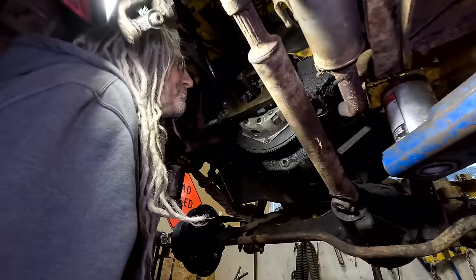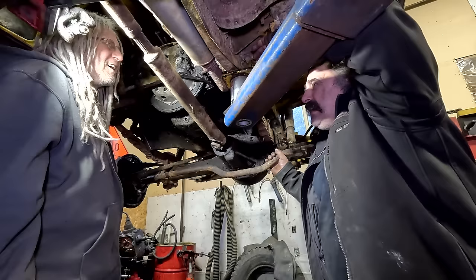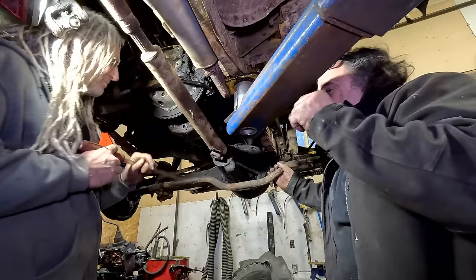Now for the part where you ask me why you don't use a torque wrench, why you don't do that, why you don't do this. When you're tightening that bolt up, it'll get tight, and then you can feel it stretch. And then it'll stretch, and it'll stop. Now, when you go past the stretch part, you'll wreck the bolt. So you tighten it till the bottom's out, and then just tighten it. And you can feel it stretch. And then you kind of inherently know when it stops. So you tighten it, and then push it a little bit, and you can feel it stretch, and then it'll tighten up and leave it.